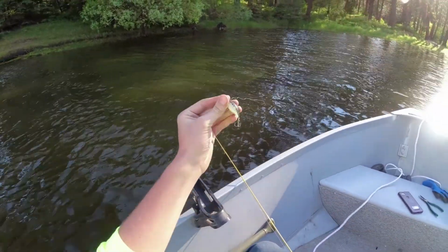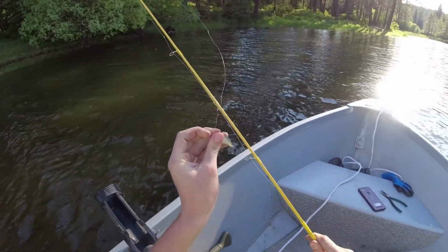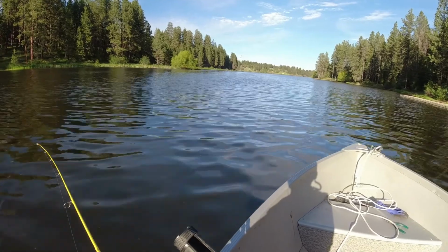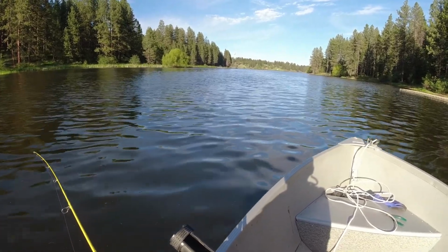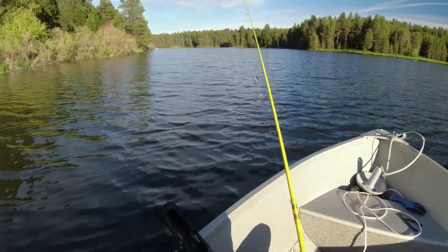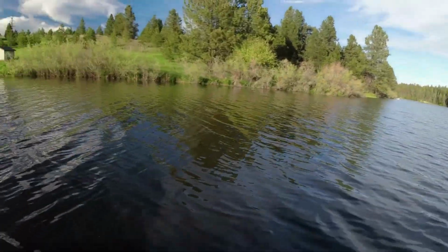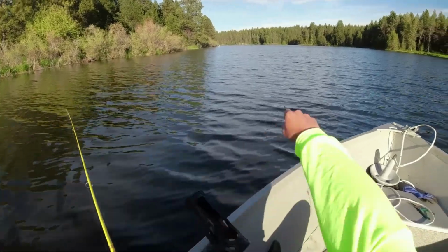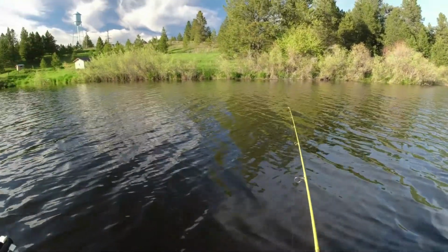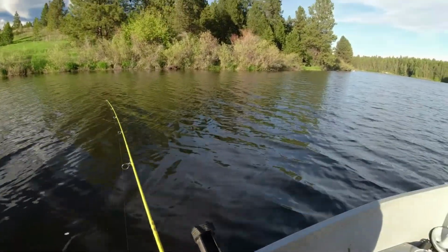All right, tied on the Teeny Rebel we are now. We're gonna pull up anchor, and I think we're gonna go do a little bit more trolling now. So we'll start the timer in just a second. Okay, we have 8 minutes left for the Teeny Rebel here. We're going to be going back up into this little knoll, seeing what we can catch. This is the area where I caught the bluegill and the perch, and so hopefully we can catch some panfish in this panfishing video. We'll see how that goes.